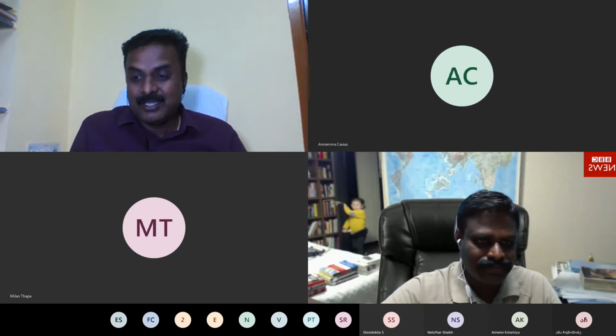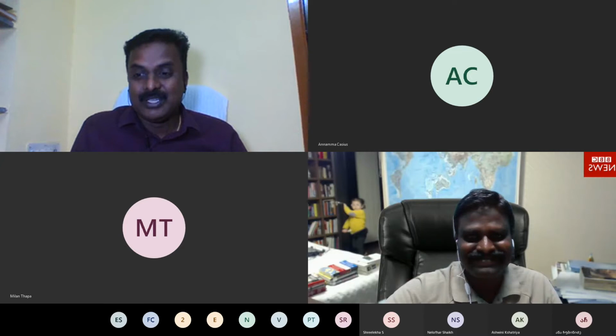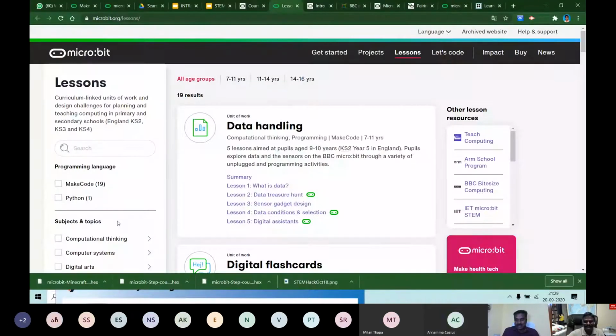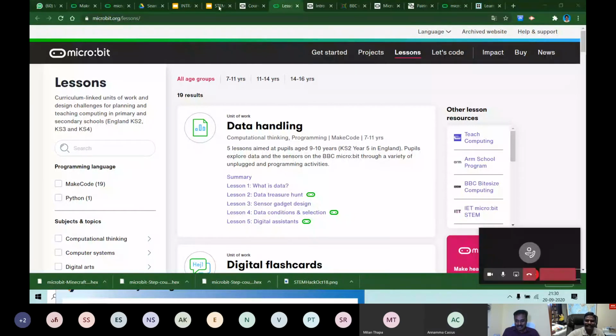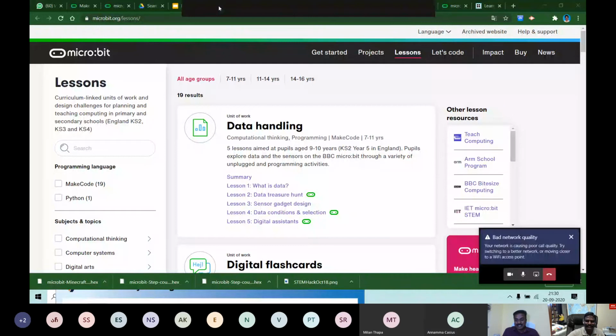Mr. Ayappan is one of the educators from Tamil Nadu attending EduDays, and he is a tight compositor, and he has vast experience in micro:bits. So with your presence, I am also eagerly waiting to learn how to do these micro:bits in our classrooms, because he is a master in this field. So I invite Mr. Ayappan to take over from here.